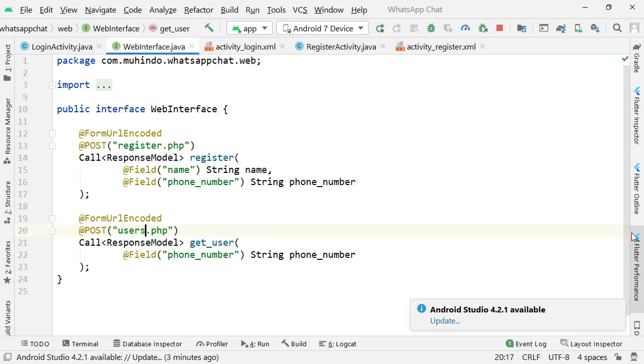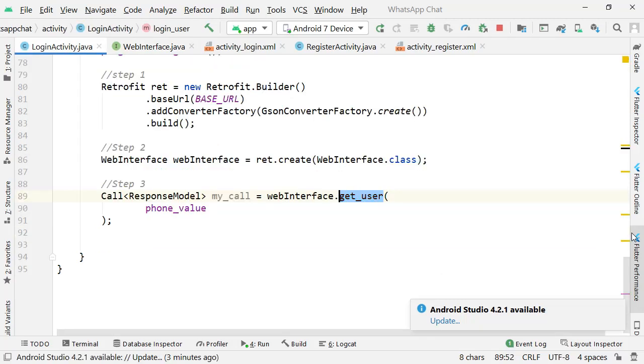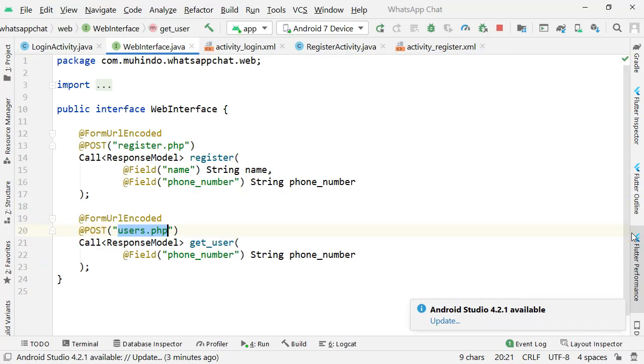On the other side, we'll be checking if there is a post of phone number in the user, then we'll be putting that condition. Otherwise, if there is no phone number, then we'll be getting all the users like that. Okay, so this is the users PHP that we're going to get on the other side. So we send only the phone number. Let's go ahead and write this logic in the backend, the logic of getting user.